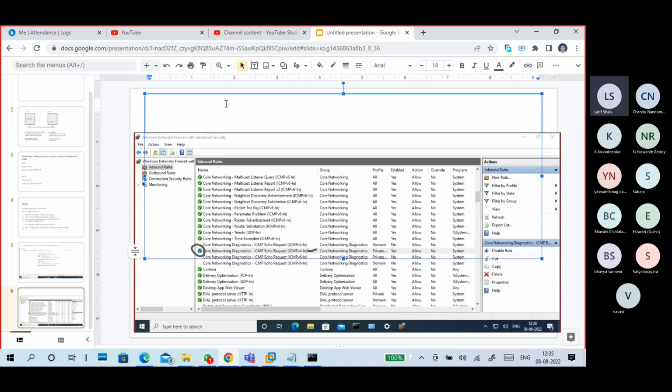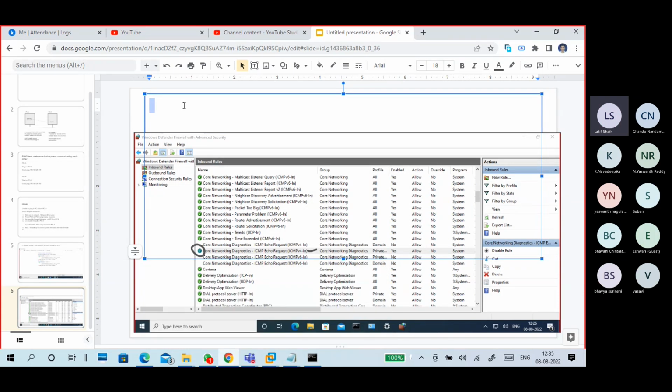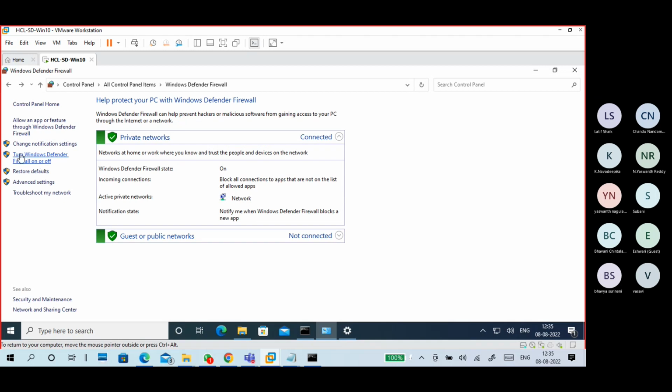So here it is. To allow the ping request in the firewall, which option do you have to go to? Advanced settings.